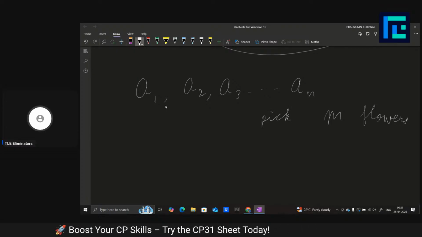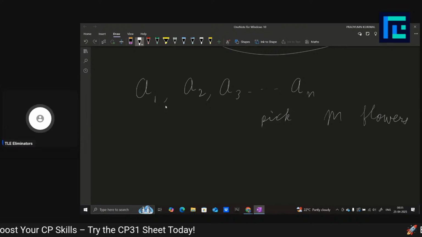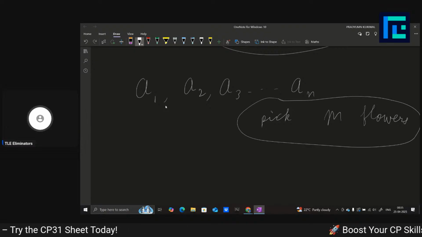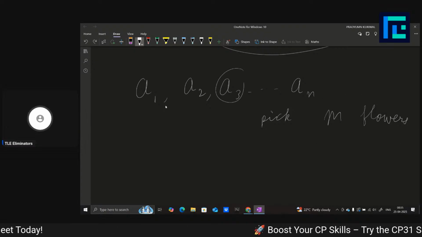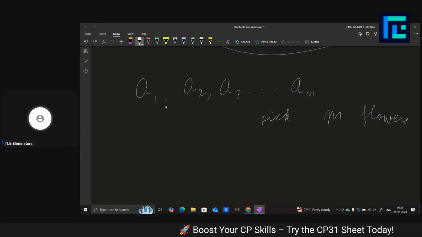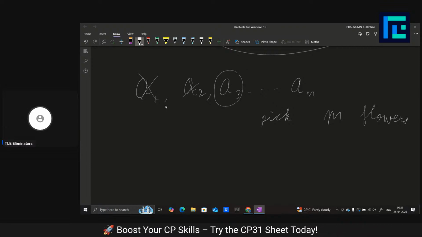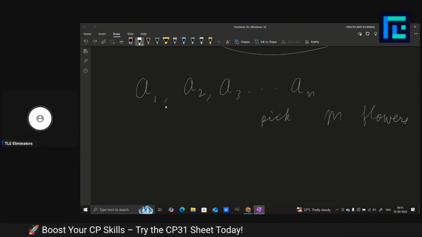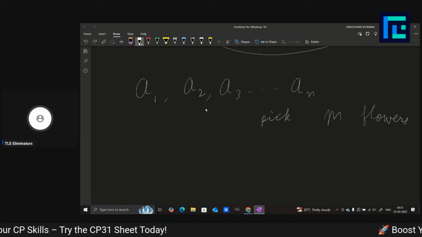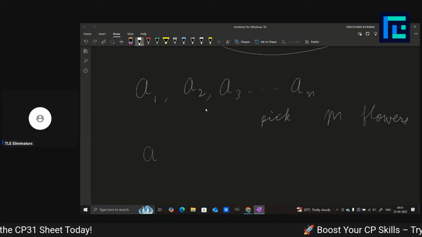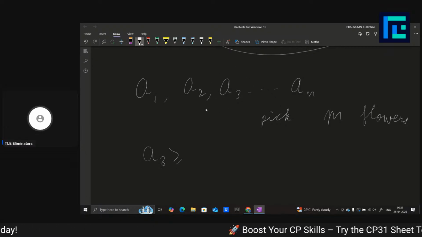right? So the constraints are that, let's say I pick the first flower to be a3. This is my first flower. Like I did not pick these two, but I picked this one. So the constraint is that my a3 should be greater than or equal to my b1.